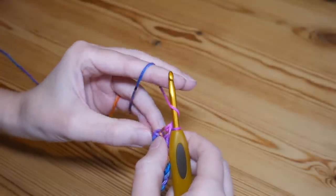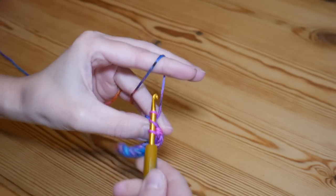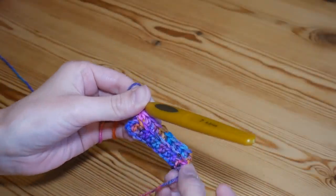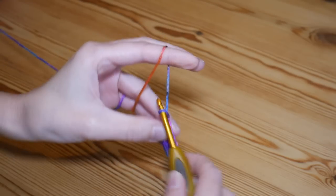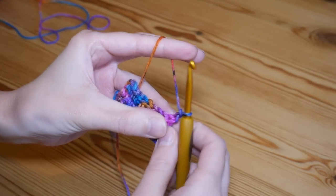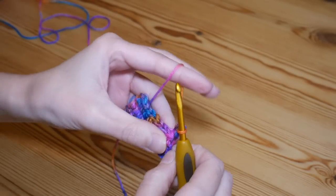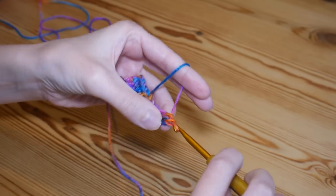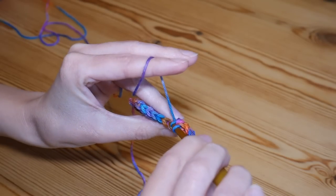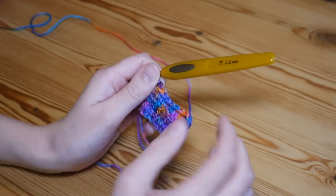You'll have one very last stitch which will be your tenth stitch of the row, and again you're working into the back loop. On each row you should have ten half treble crochets. I'll show you one more time: chain two, turn your work, and working into the very first stitch, complete ten half treble crochets all the way along — one into every stitch. Count out loud just to make sure you're not going wrong anywhere.